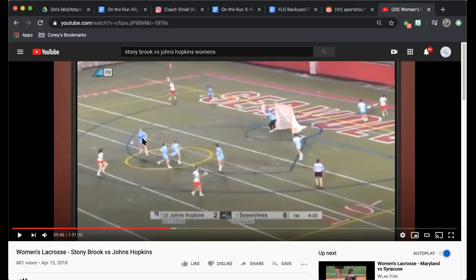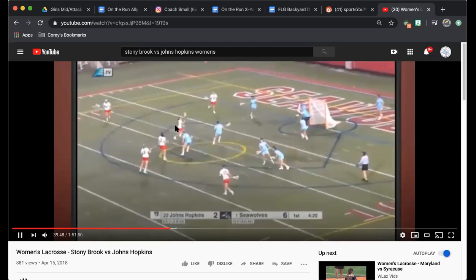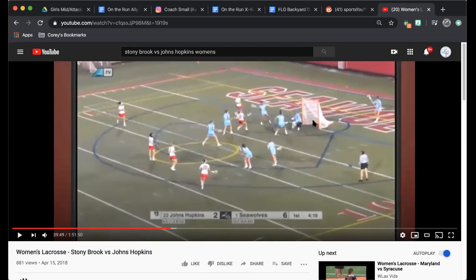This girl doesn't really do you much good because even though she's ball side, she's staring off ball, does not have her head on a swivel, and her body positioning is not in a way where she can see her girl and the ball. And also she's way too high, right? Understand she's playing top of the 8, but she's got to be in a position now to start sloughing down and helping the ball. Now, because these defenders are not ball side, all right, notice what happens here. I think we want to kind of key in on this area of the screen, all right? This girl's able to just take that space and get a great shot off and score. Now, well, she didn't score, but almost did.